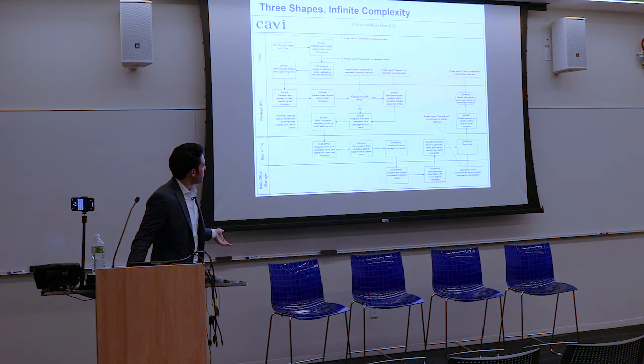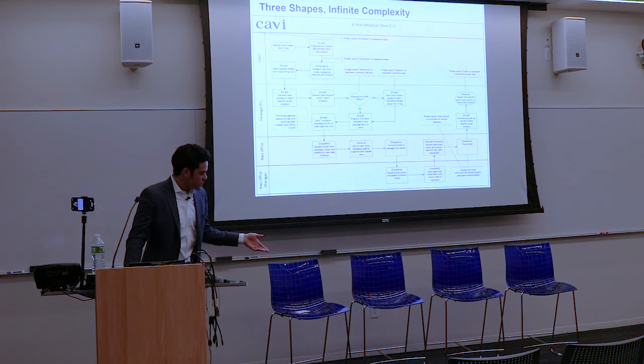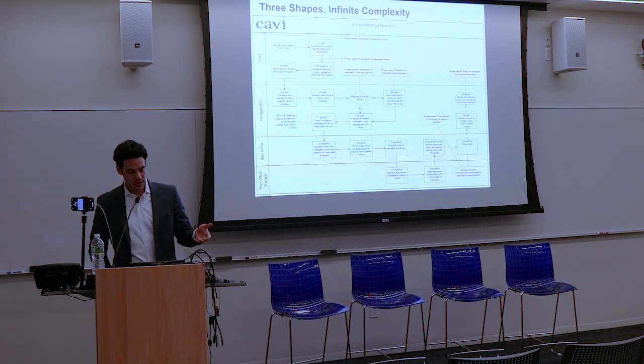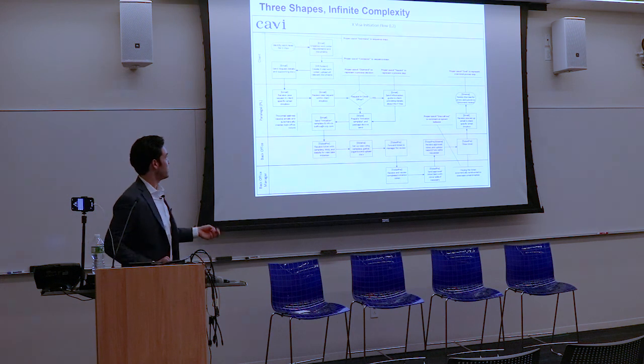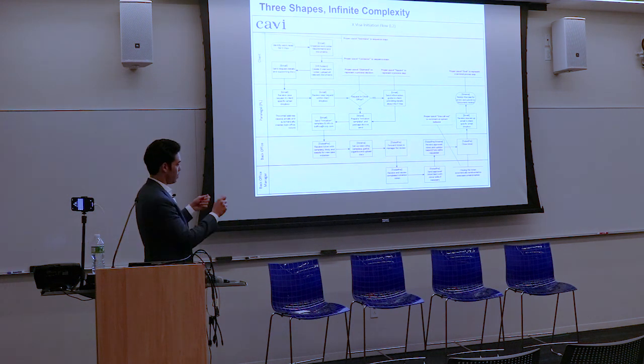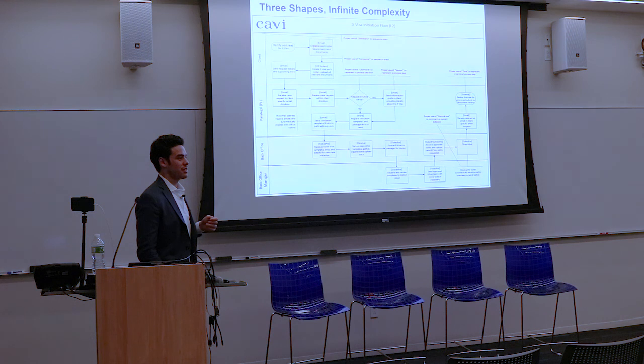Assuming that you've captured the 5 W's and done your information capture correctly, which is honestly the hard part of business analysis, the visualization is just putting it on paper, one step at a time. Here's an example map of a services company, and I've titled it, rather dramatically, 3 Shapes, Infinite Complexity.